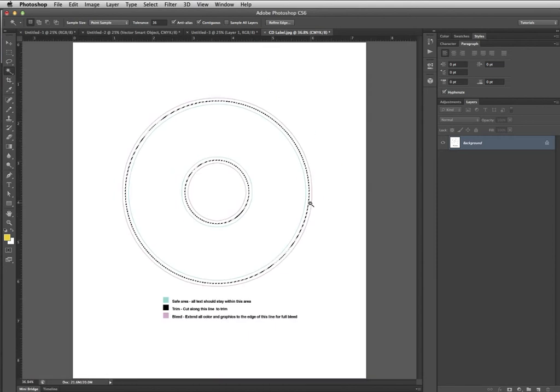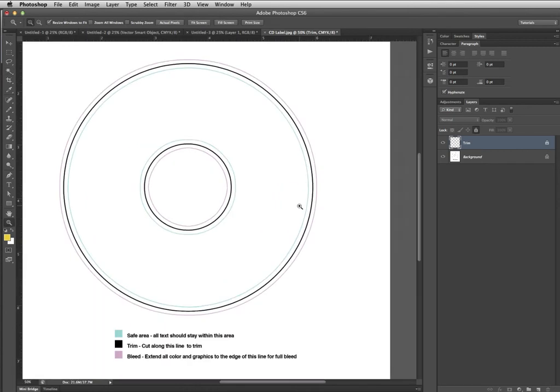To duplicate this, make a copy so it's on its own layer without it actually moving anywhere, you just hit Command J, and then let's name that layer Trim and click the little lock button on it because we don't want that moving anywhere. The other two we can leave where they are, but what we'll do now is set up a folder with a layer mask that all of the other layers can go into that will keep all of the graphics and everything tidily contained in what's called the bleed zone. And the bleed area is what will get trimmed away.